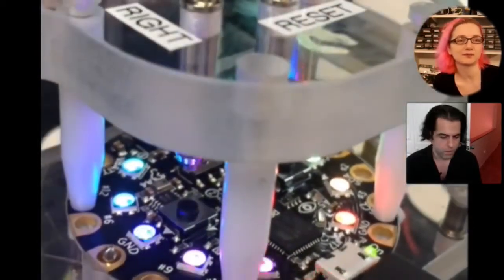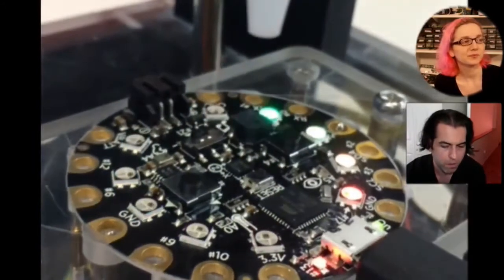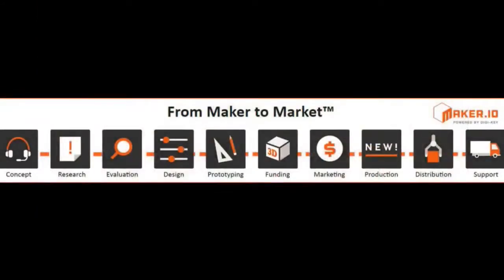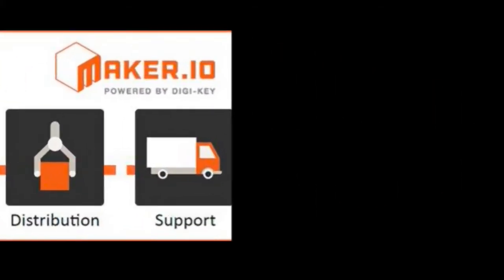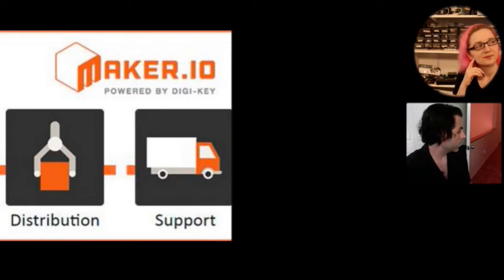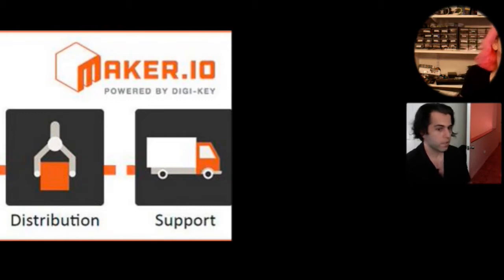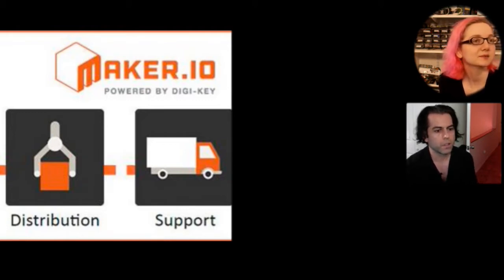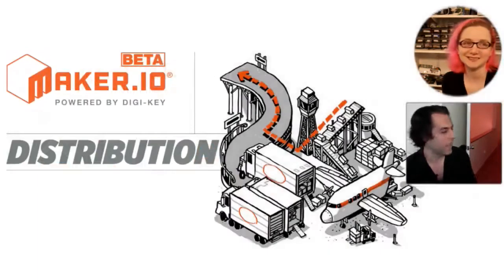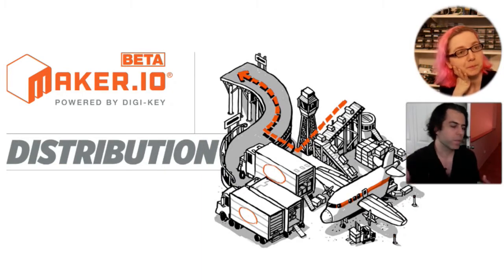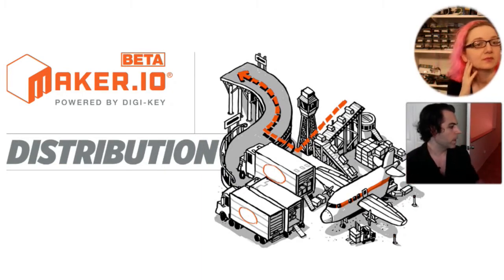So that brings us to the latest, distribution. Now, distribution is usually considered, well, you're going to give it to someone else to do something with. Adafruit's a little different. We do a lot of the distribution on our own, in other words, shipping. And when you think about distribution, Lady Ada, what are all the different things that you think about? Because we have this graphic from Maker.io. There's planes, there's trucks.